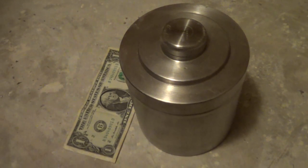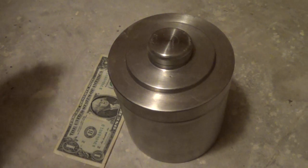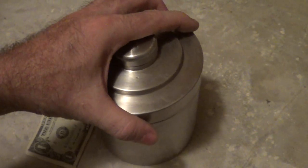Here's what a Nikor 4x5 stainless tank looks like for developing film. This has got the wrong cap on it. But anyways, there's two versions of this tank.